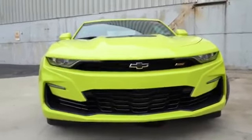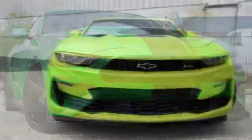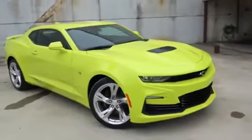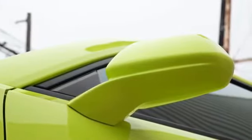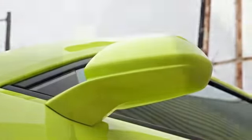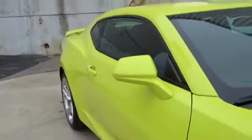Of course, you guys probably know I do have a green Mustang myself. It is kind of darker than this, but I do love this color, I will say that. But now making your way to the side, you will find body colored power adjustable side mirrors. They will come heated as well. And if you went with the 2SS trim level, you will get auto dimming side mirrors as well. And you guys know, as I've already told you, we do have the 1SS today, but auto dimming side mirrors come with the 2SS.